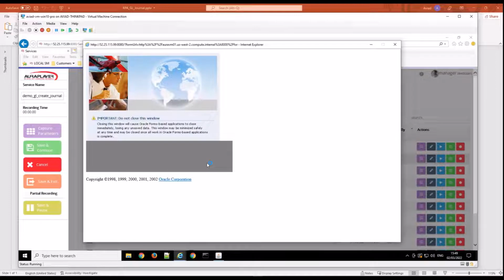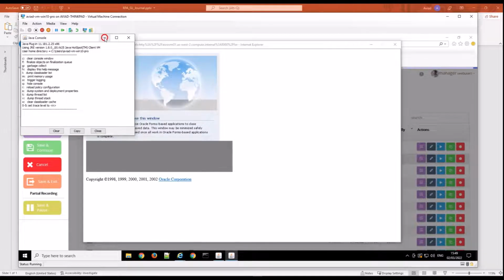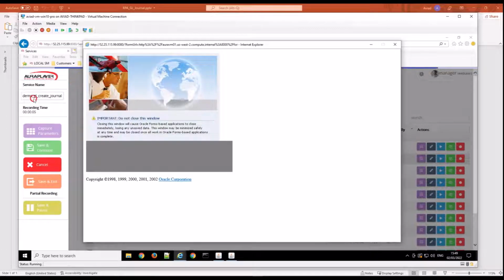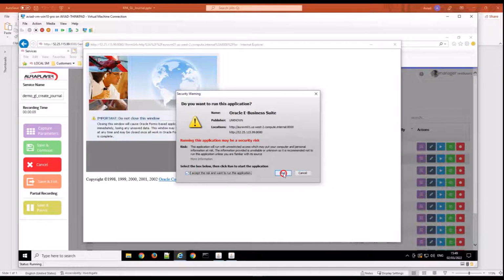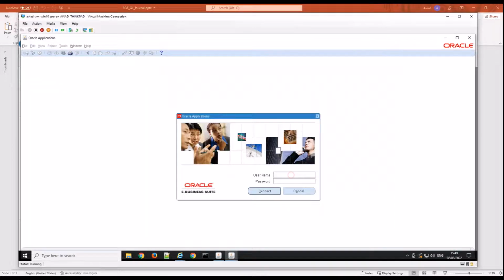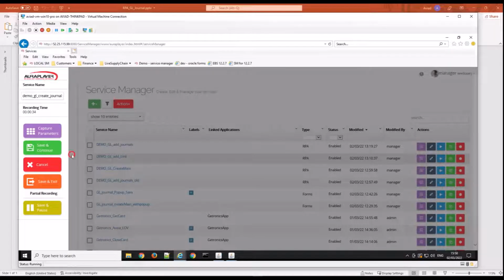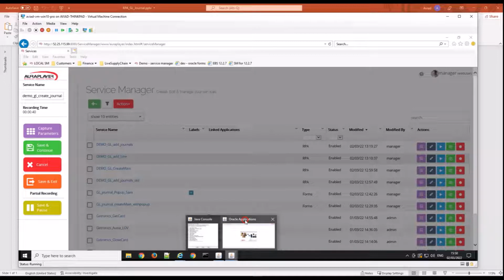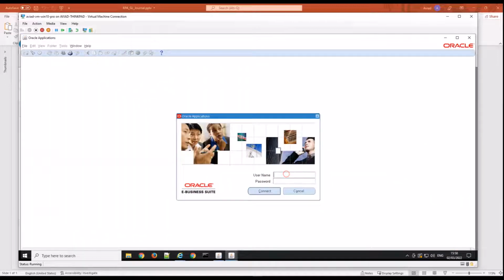This will invoke the Service Manager recorder. You can see it running behind the applet. Now it opens the applet, and we can just start to do the flow that we want to record. Our recorder is here in the back. It's listening to all the events and to all the actions that we are doing, and all we need to do is just simulate the flow.